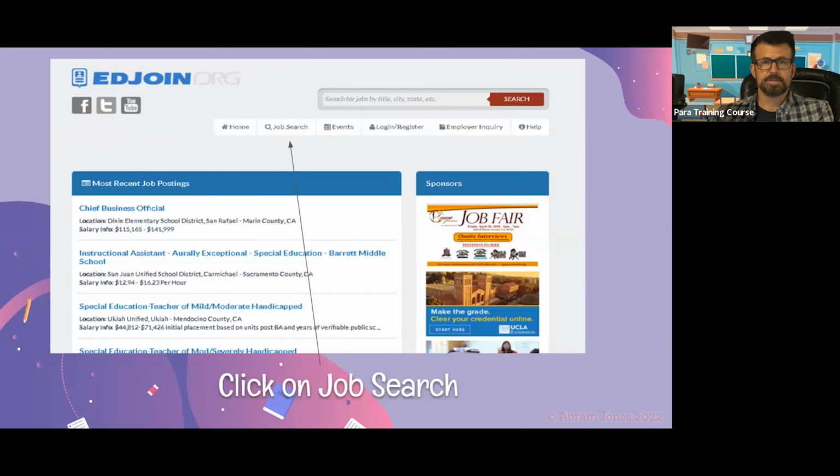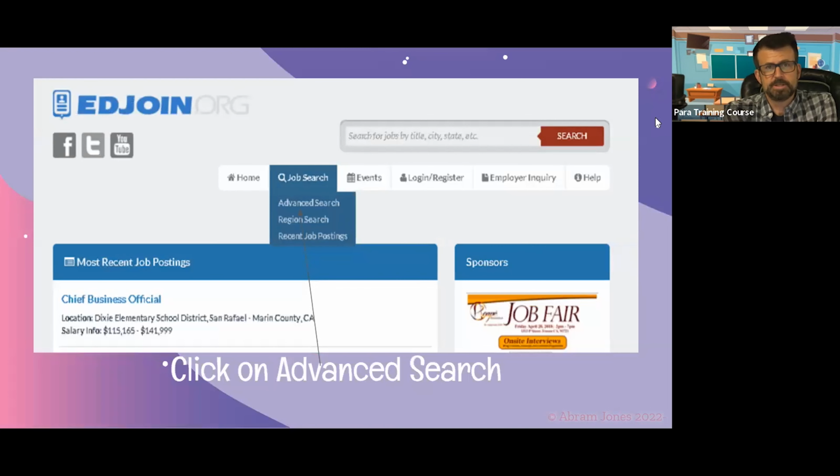After you've set up an account, start looking at jobs, see what's out there. Even searching for jobs is easier once you have an account. So after that, you can go ahead and click on job search, see what we can see. You can go to advanced search if you would like to search in just your area or just a specific area near you.